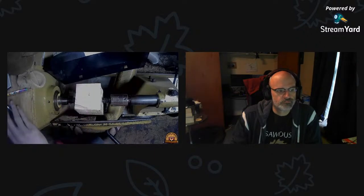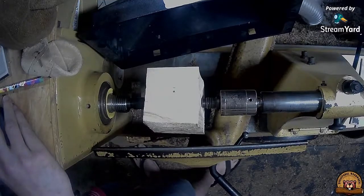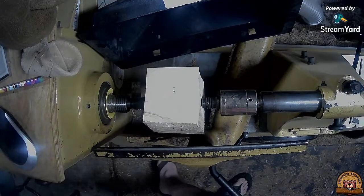So my buddy Double D is here. I'll put him in the background and he can go through the chat once I get started roughing this out.